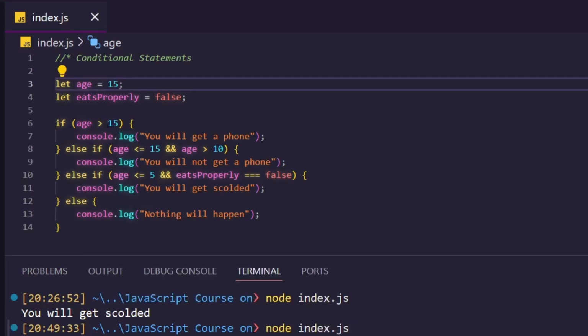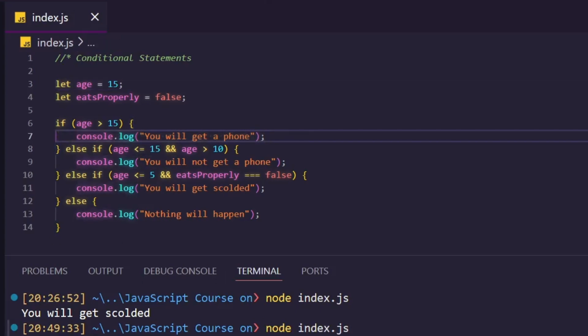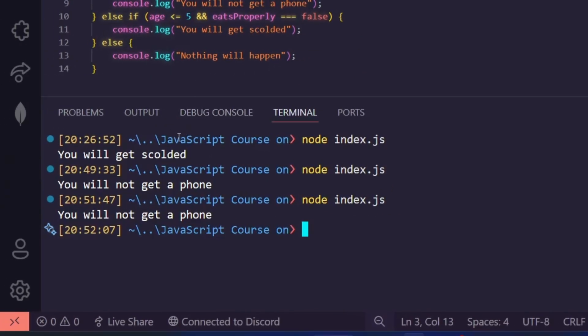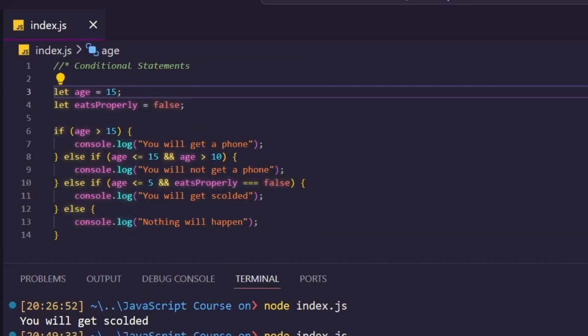Now, if we want the second condition to become true, then we can either make age equal to 15 or less than 15, right? But it has to be greater than 10. So I make age 15 and now run the file. So it says, you will not get a phone, right? I hope you are understanding, and else will only run when all these conditions become false.